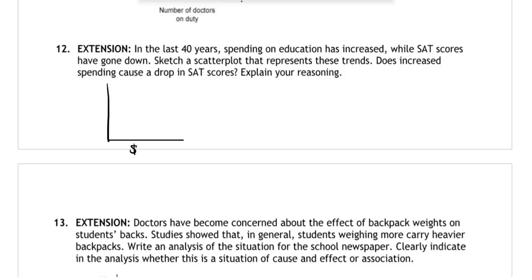So we're going to say that our dollars spent go right here, and that would be with our SAT scores over here. So this is how we've got this. And then what we're going to show here is as the SAT scores have gone down, our spending in education has increased. So as we have high spending in education, are we up here or are we down here? Well, as it's increasing, the scores are decreasing. So it would be something like this.